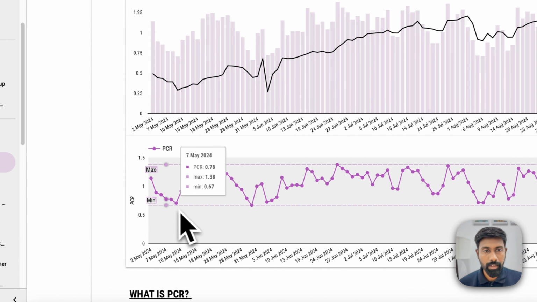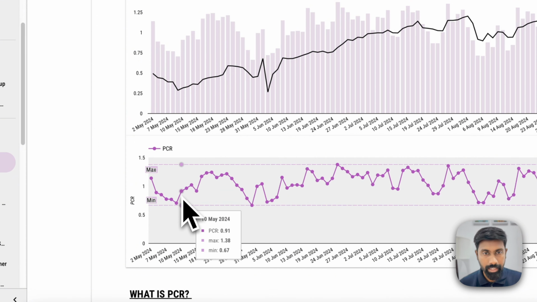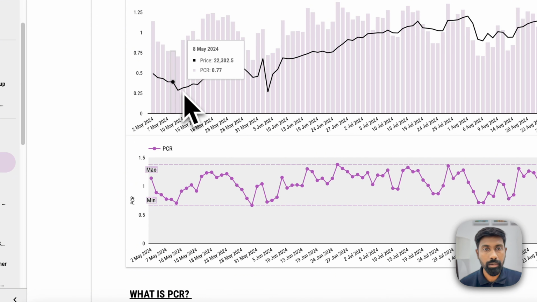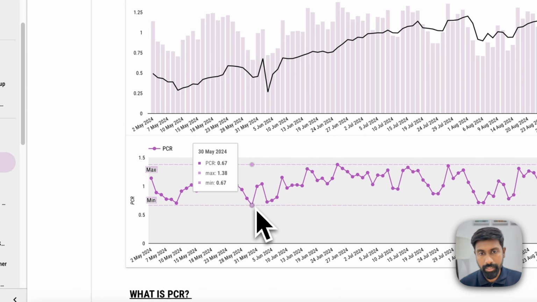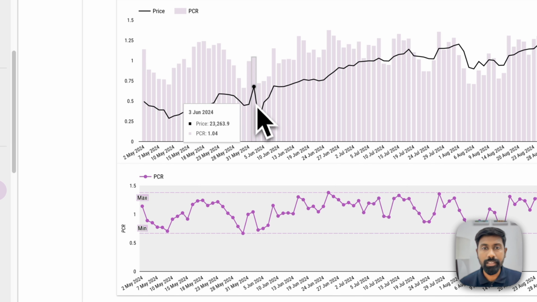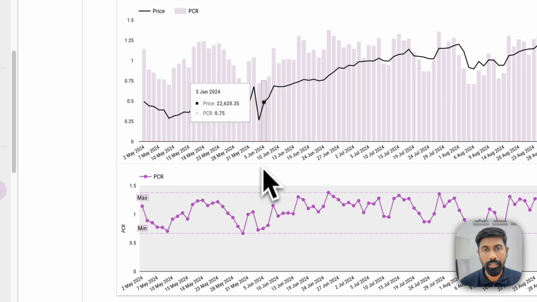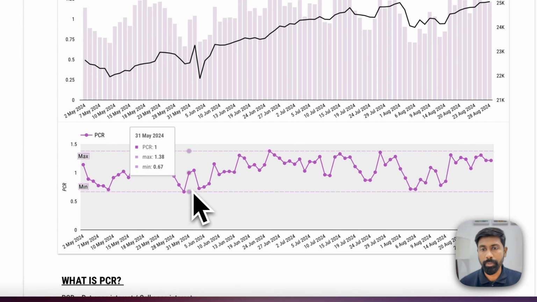So look at this particular place. PCR has fallen. It has reached the bottom and then it has shot up. These are possible bottoms. Similarly, look at this particular place. PCR has dropped significantly and then risen from here. Possible bottom areas. This fluctuation was there mainly due to the elections. Election results were out and then there was some fluctuation and volatility. But then clear bottom formation.